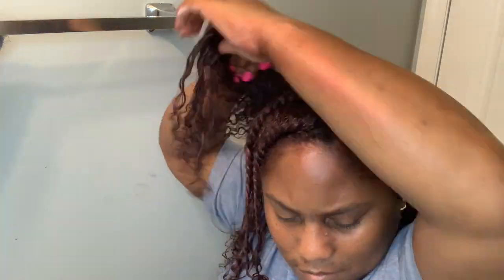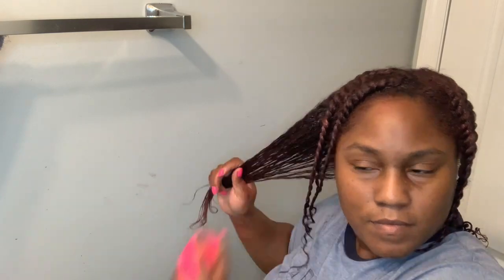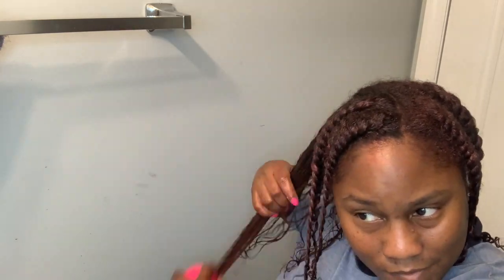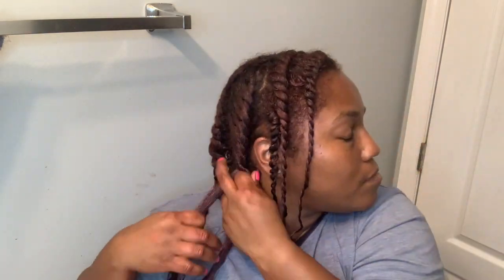Curls are still defined. I'm only adding moisture and detangling because I don't know about you guys, but my natural hair, after going a while without putting some type of brush or comb through it, talk about tangles. So using a tangle teaser to get it on through. Just gonna flat twist this very last one. Making sure I smooth the ends and twist it on down all the way to the end. And I'm just gonna finger pull it at the end and scrunch.